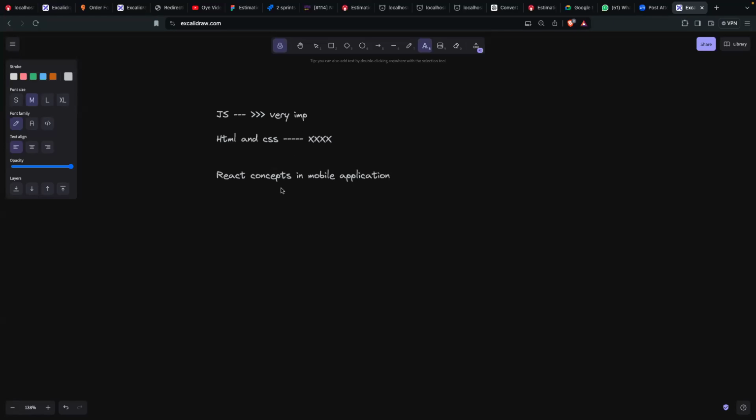Okay, so the difference between React and React Native.